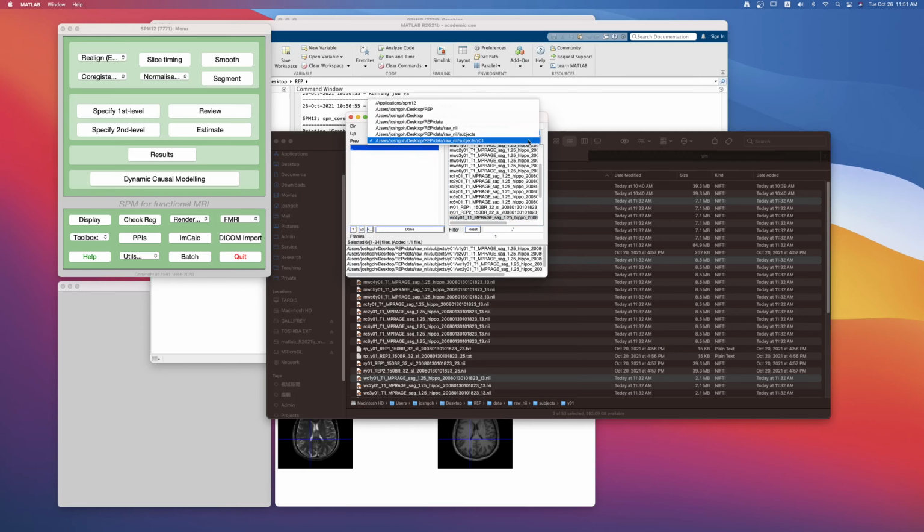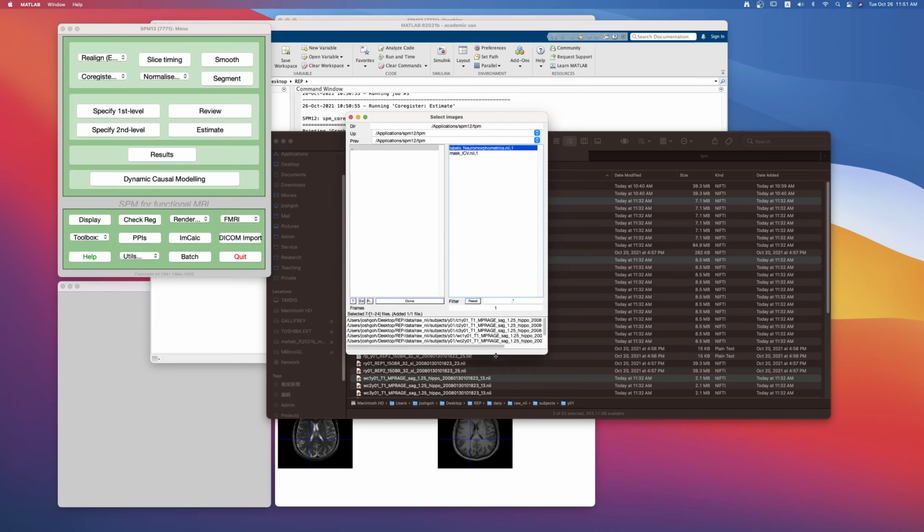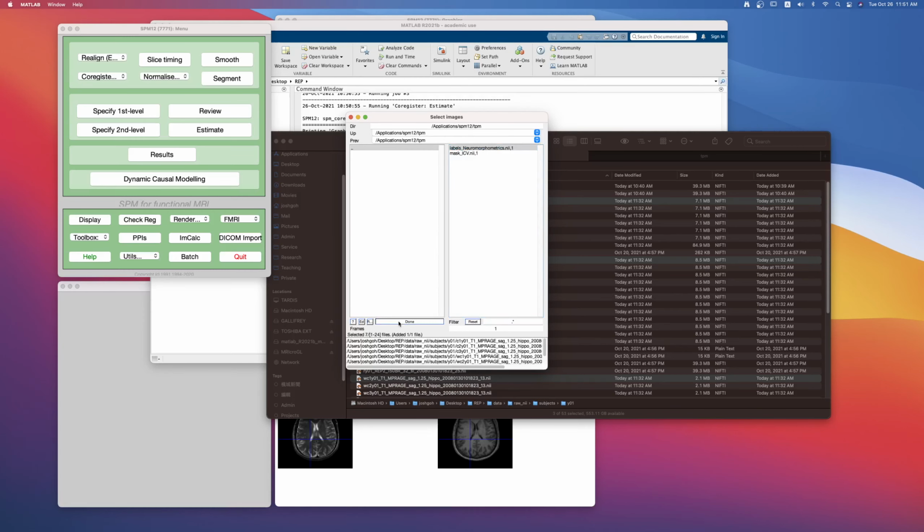I'm going to go to the SPM12 folder and go to the TPM folder and select just TPM1. Doesn't matter. You can change frames if you want. We know that TPM has many frames, has 6 frames, okay? But we're just going to do the first frame, which is the gray matter image, all right? So I'm going to have 7 files selected, and let's see what they look like.